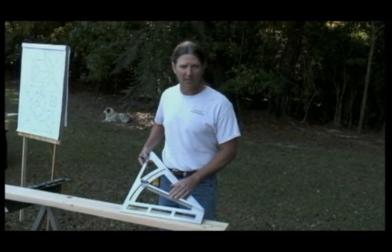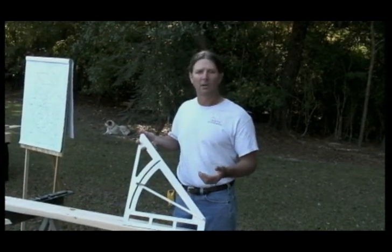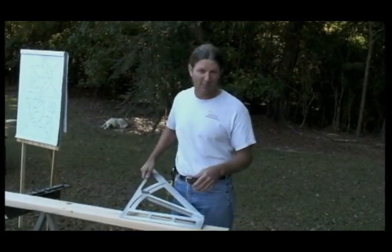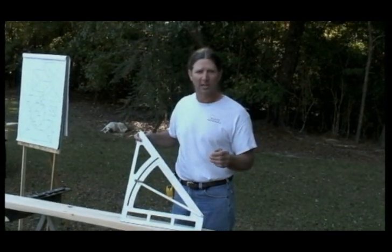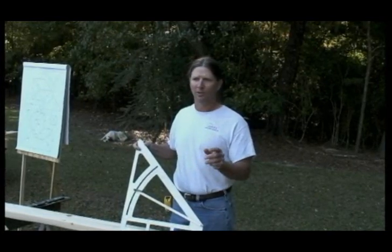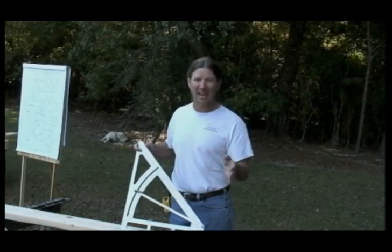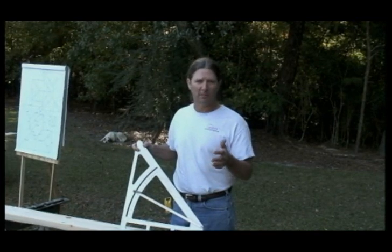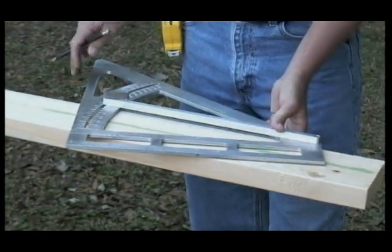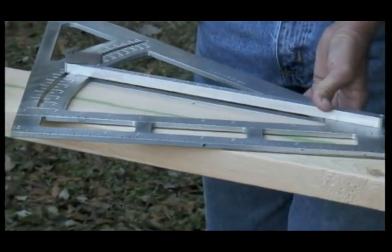Many of you have written to ask whether the twelve-inch overhang we demonstrated was just because it was the length of the square — it was not, I just picked that number randomly. In this case, even though the overhang is twelve inches overall, the subfascia and fascia board total an inch and a half plus three-quarters of an inch, totaling two and a quarter inches. We'll subtract that from twelve, giving us nine and three-quarters as our framing number for the overhang. We're drawing our line, keeping in mind that what we are marking is the center line of this member. We're using dimensional lumber that is an inch and a half in width, and when we mark this, that denotes the center point.